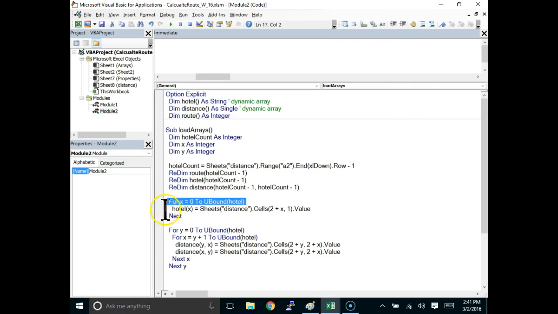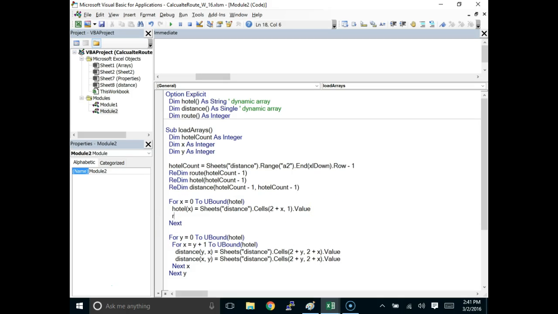I've already got a loop here that goes across, one from the upper boundary. I'm populating hotel, so let's populate our route there as well. We're putting the default route in here. So route sub x. And here's one I like even better than 36, -1. It's not going to be any of my indices. My arrays don't go down to negative numbers. I don't even have to worry about what it is. I don't care how big it is. Negative 1 is not going to be a valid value. And because they're integers, integers can be negative. So I'm good with that.